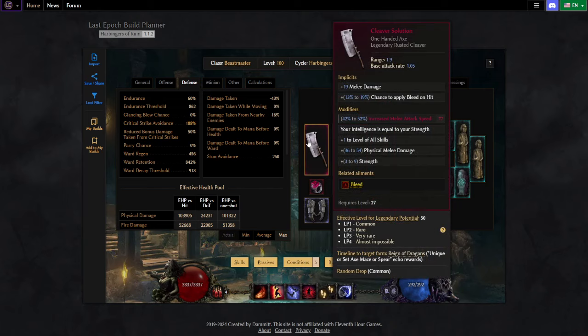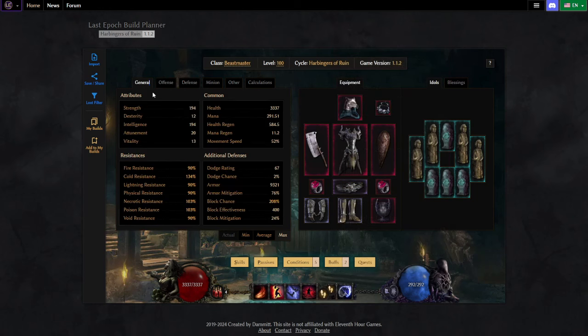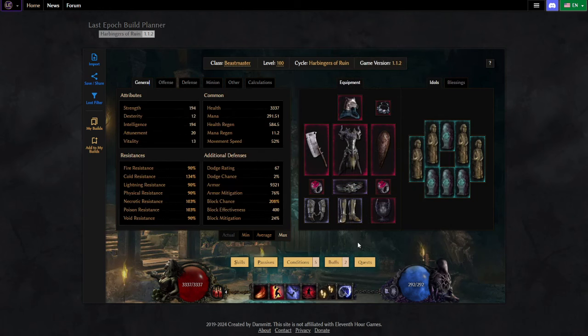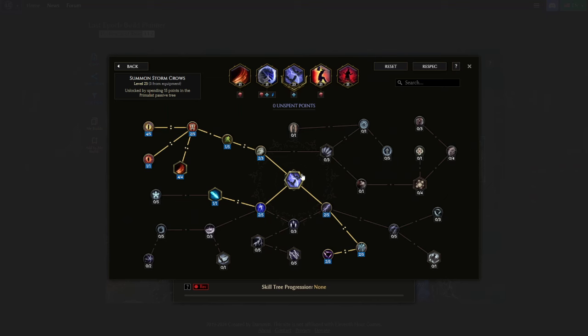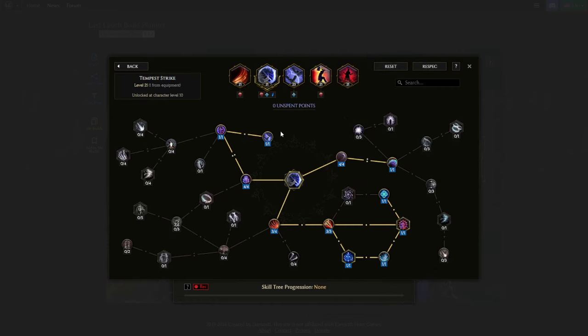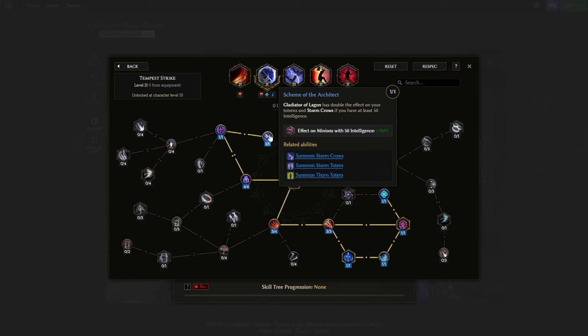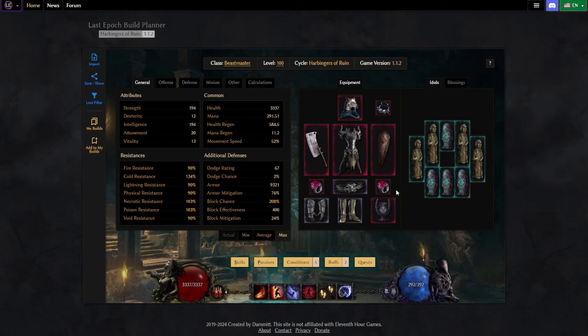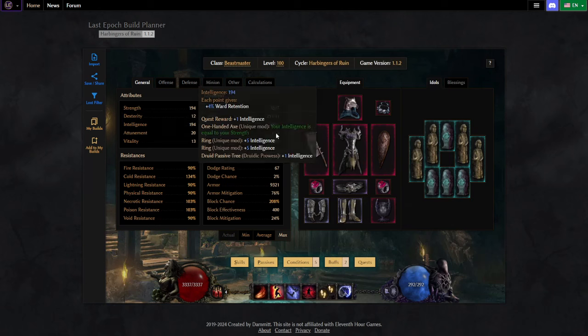Also the mandatory unique Cleaver Solution. This allows us to turn strength also into intelligence. And intelligence allows us to have a wonderful amount of ward scaling, but also buffs our minions, because a lot of people don't know that the minions that you summon cast Lightning Blast, and Lightning Blast scales with lightning, so their auto attack becomes better the more intelligence you have, while also buffing themselves with things like Scheme of the Architect, which is very, very good. So intelligence just scales everything. It scales our defenses, it scales our offenses.